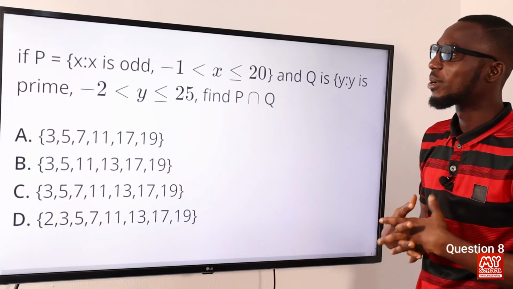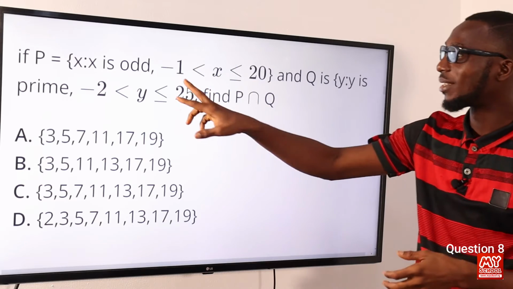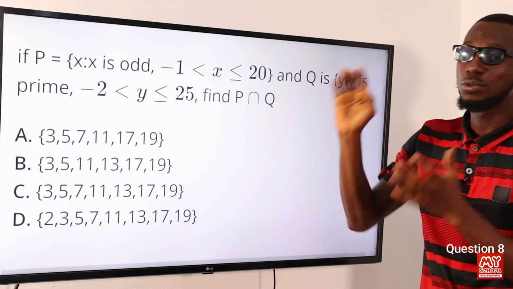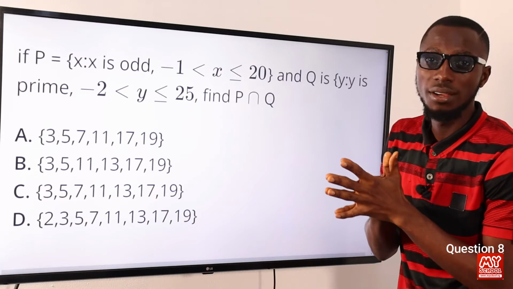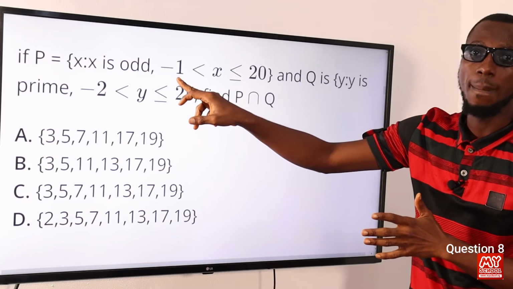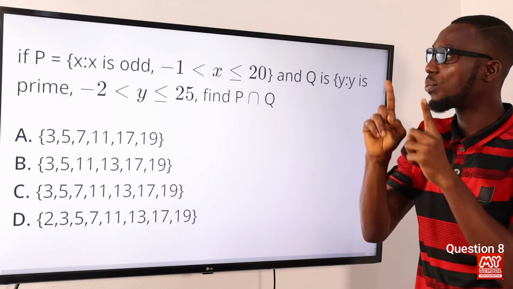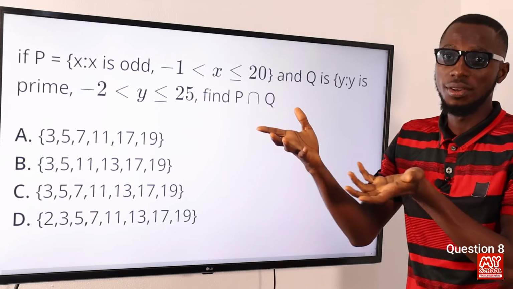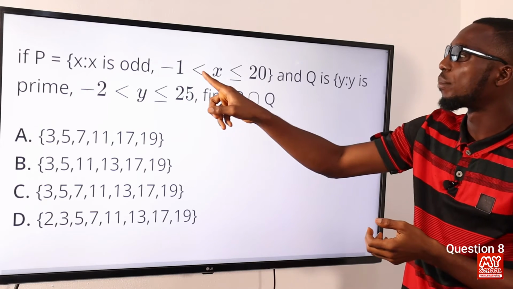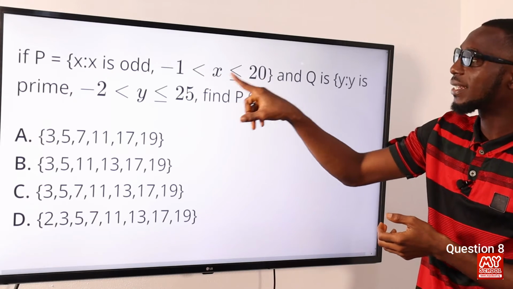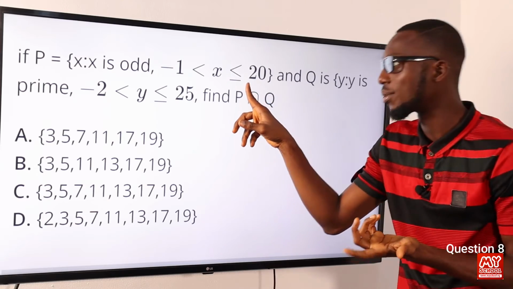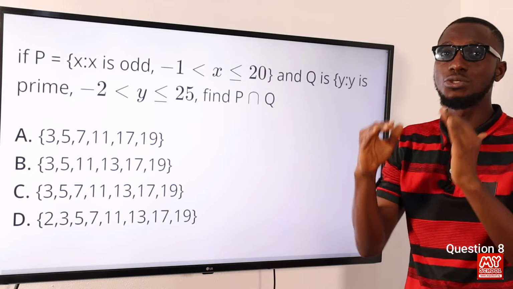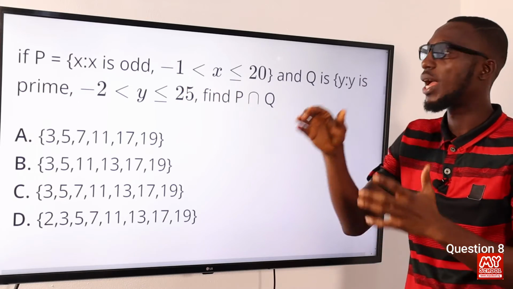Number 8. All of this tells you that for P, the value of P minus 1 is less than X, but X is less than or equals to 20. So whatever will be the value of P, minus 1 will not be there. So which number next is greater than minus 1? We are talking about 1, so put it properly. That means we are starting from 1 to 20. We are told that X is less than or equals to 20. So we're starting from 1. 1 is bigger than minus 1 because minus 1 is smaller than X. So anything we are picking should be bigger than minus 1. So we have 1 to 20.